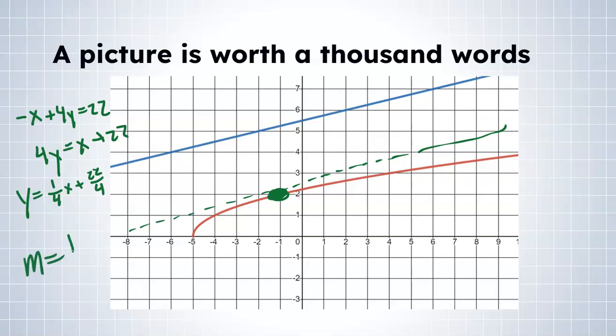If the slope of the given line is 1/4, the slope of my green line that I'm trying to find is also 1/4. And again, what's the connection to a derivative? The derivative is a formula to find the slope. I already know the slope, so I can set the derivative equal to the slope and it'll allow me to solve for the x value of this point right here. I need that x value. I can then find the y value with that x value, and I'm all good to go.